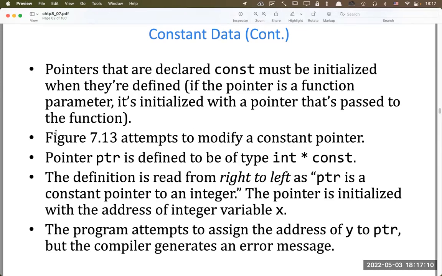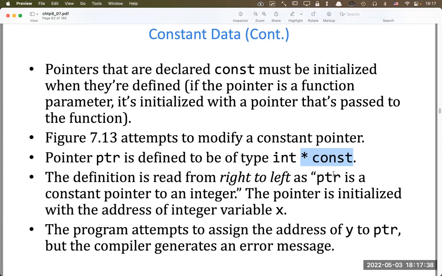So then the next example, figure 7.13, attempts to modify a constant pointer. So look at the error. The pointer is defined to be of type int star constant. So this is star constant, so the pointer is constant.